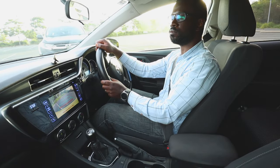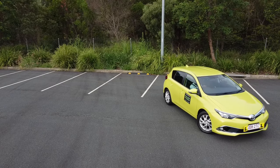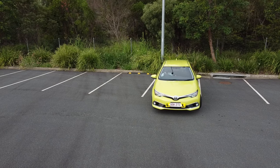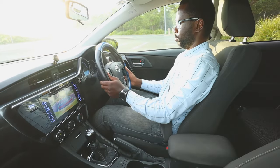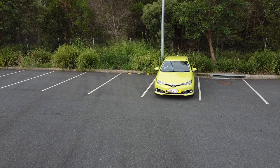At this stage, we are monitoring the sides using the mirrors and also monitoring other oncoming car park users. Once the car is inside our target parking spot and is straight, we stop, then turn the steering wheel about one and a half turns to the right to straighten. Remember, we want to wait until the car is straight before straightening — if we don't, the car will be on an angle and crooked.